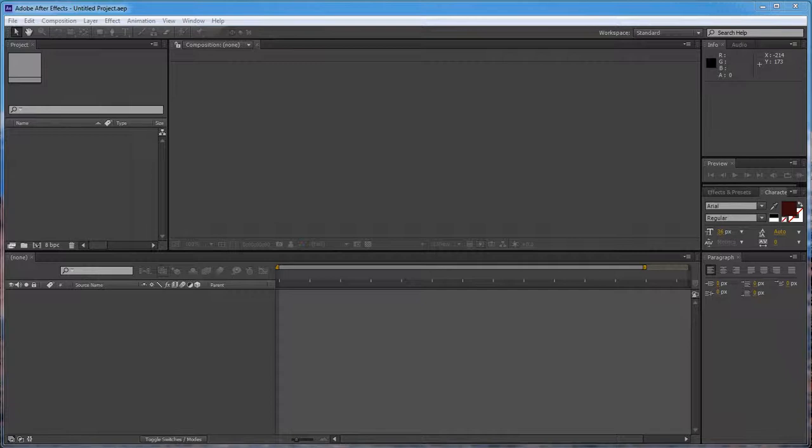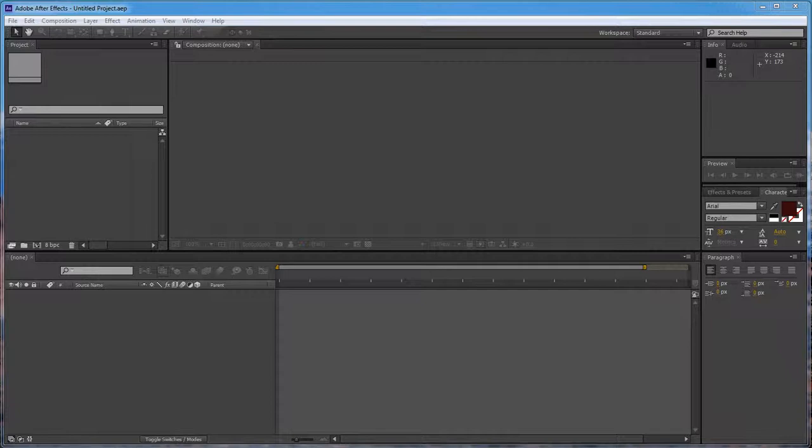We are going to be updating some of my older videos that are way too small in video size to bigger HD quality video size. So anyway, the first video that we're going to do here is show you how to make your workspace more you, instead of the way it comes default for After Effects.